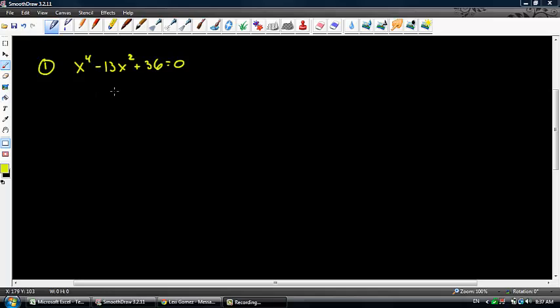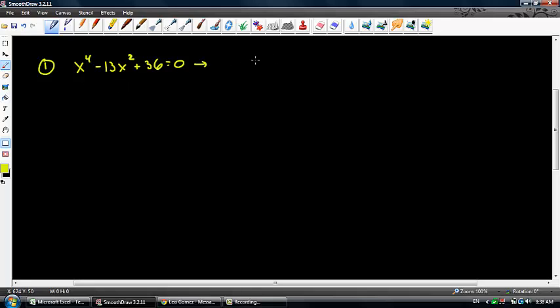Before you even begin factoring this problem, you have to understand that in order for this trinomial to be factorable, the middle exponent has to be half the quantity of the leading exponent. So since we've got a 2 here and a 4 here, it's probably factorable. So let's go ahead and try this out here.